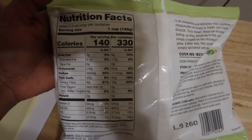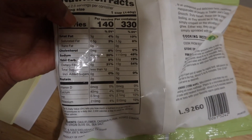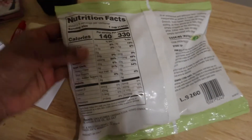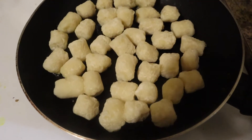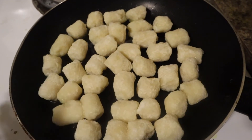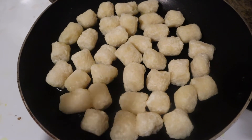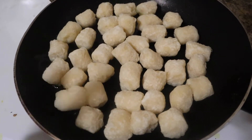The serving size is one cup or 140 grams. For that serving: 3 grams of fat, 22 grams of carbs, and 2 grams of protein. For the full bag it's 5 grams of protein — so it's not very high in protein, but I was thinking I could add black beans or something. I'm a little afraid of overcrowding the pan but I'm going to use the whole bag. Once I get it nice and crispy on one side I'll flip it, then probably turn down the heat and cover it so it gets crispy on the outside and soft on the inside.